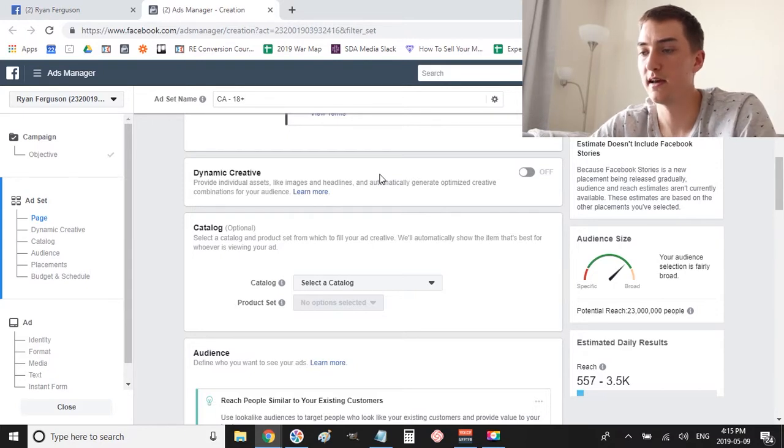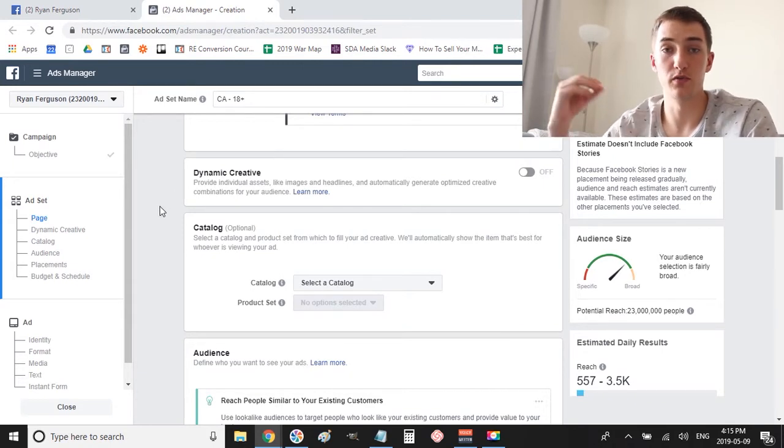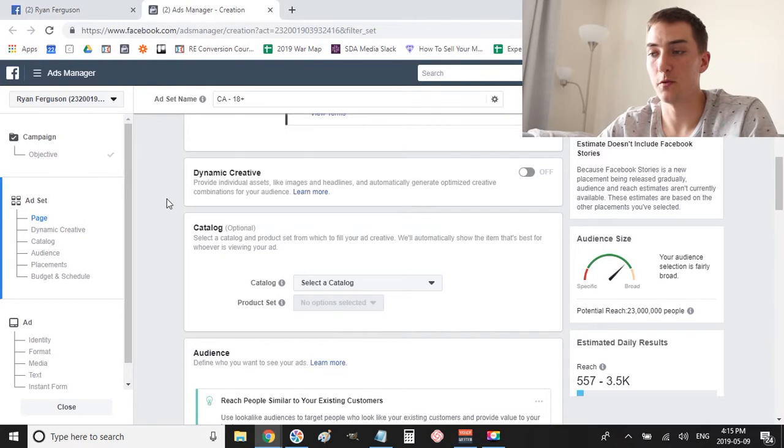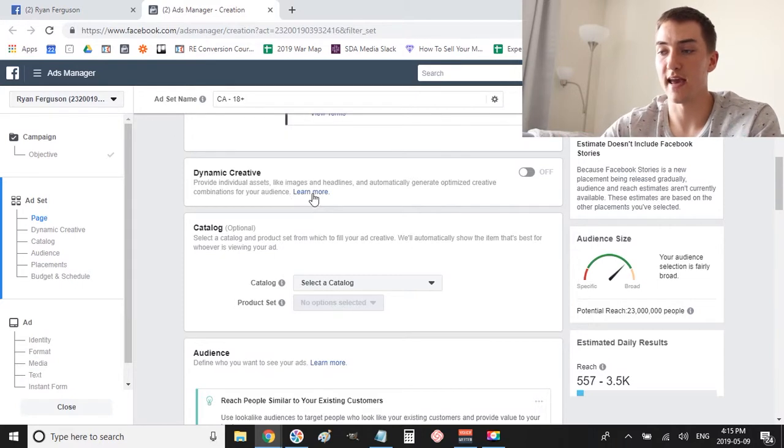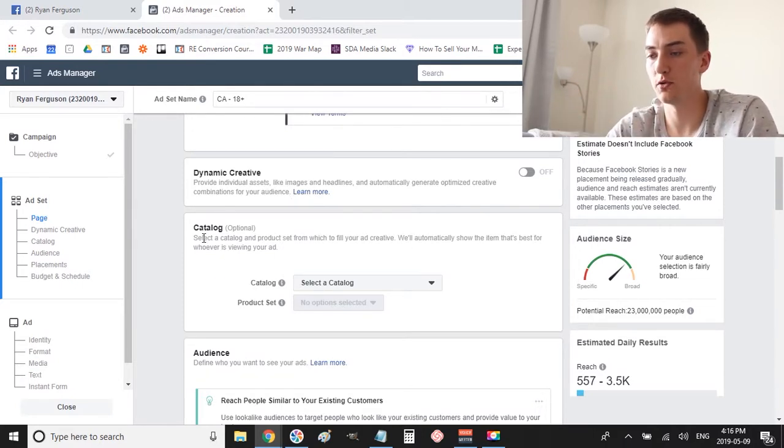So what you could do is create a dynamic ad where whenever this particular ad is shown to that person who viewed the truck, it's going to show that truck and the headline and images that are all relevant and related to that truck. Whereas let's say another person went and viewed a car on your website. So this ad's going to update dynamically to show all of the headlines and images that are relevant to that car. So what you would do is upload a catalog.